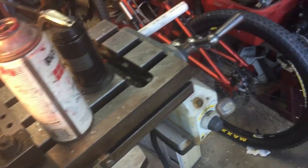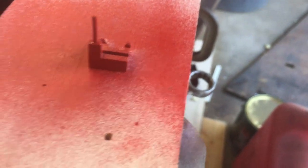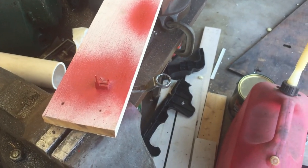Yeah, great. That's what happens when you try to do something with one hand. It takes two. Alright, so we'll just give that a few minutes and then we'll reinstall it and I'll show you guys the finished products.